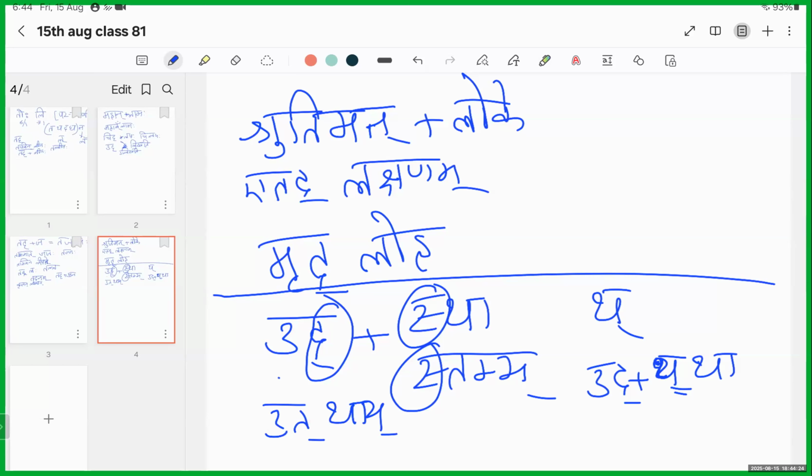We'll see that. Because I want to cover rules where there's an extra letter coming in or an extra letter going away. An extra addition or a letter going away, we'll cover those rules in one shot. So the rule called jharo jhari savarne. Don't worry about it right now. But what will end up happening is one thakara will go and we end up with what? Utthanam.